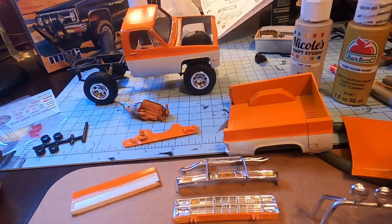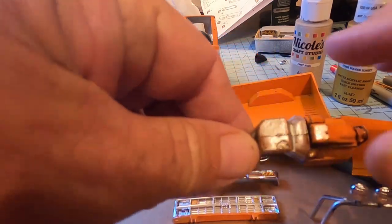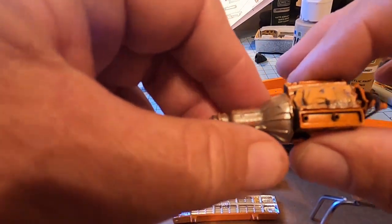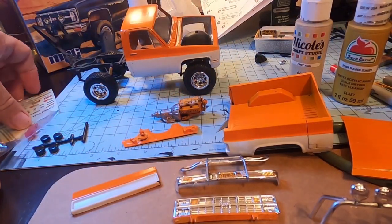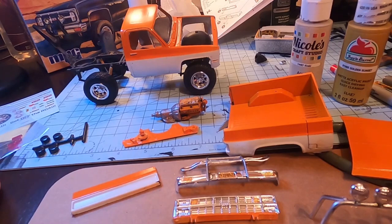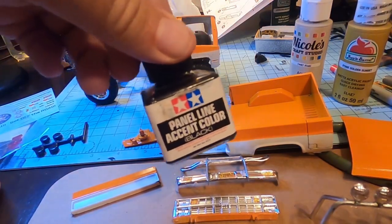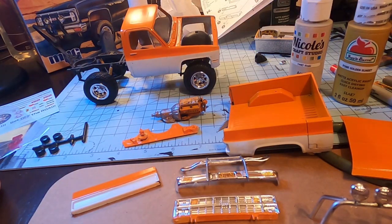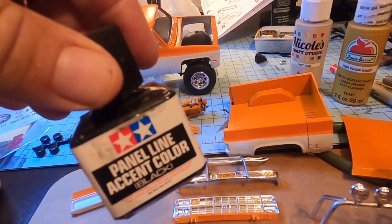I still have to put the winch together and put the winch in here. We have to put the bumpers on. Here's the engine. It's all dry. Everything else, it's all ready to get completed here. And then we're going to use the panel line accent color here, black, and we'll finish up all the grills, and this really will make everything stand out.